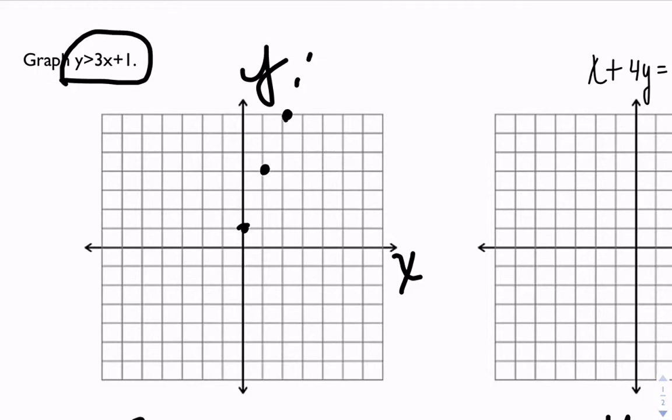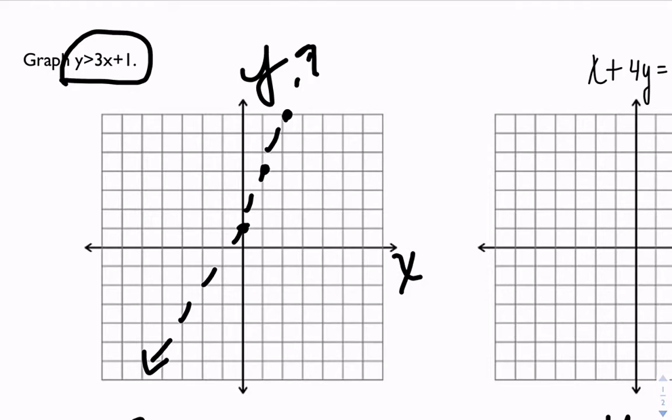This makes me think of when we were graphing our inequalities on the one line. We did not fill it in. So this is the same idea. We don't fill in this line. We leave it dotted. Now the points that satisfy this inequality are either going to lie on one side of this line or the other. And my job is to find out which side of the line it lies on.